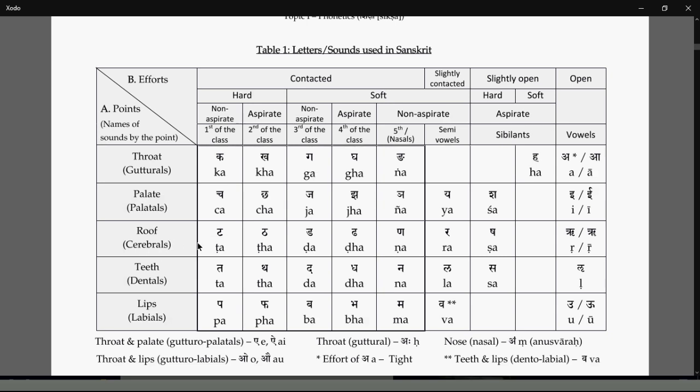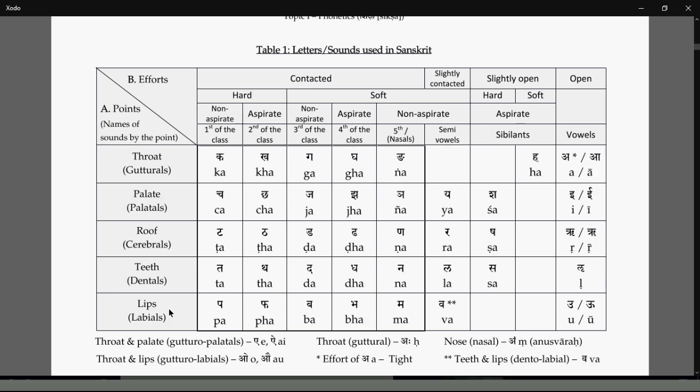Then the ta varga is the murdhanya. Murdhanya means the roof; the tongue touches the roof of the mouth. Similarly, repha, the shanmukh shakara, and the vowels r and r. That's where the tongue touches. It can be completely touching or slightly touching, based on whether it's a varga letter or not. Dantya: the ta varga is dantya, ta tha da dha na, then lakara, sakara and the vowel lri.